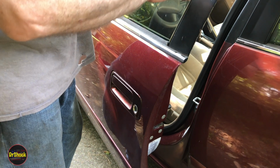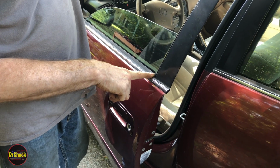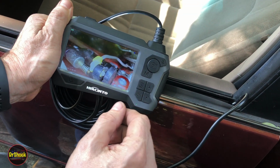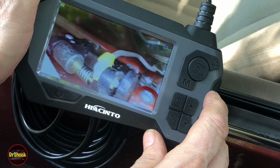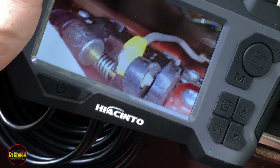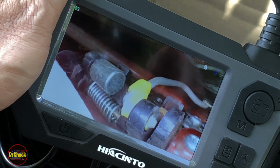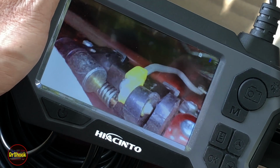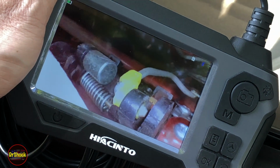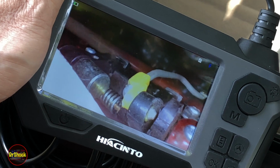I'm going to lower the window all the way, and we're going to snake the camera down inside the door, and we're going to confirm the obvious diagnosis. Alright, so we just snake the camera in right here, and if we zoom in on what the camera sees, I'll see if I can twist this so you guys don't get any glare. If we lift up on the handle now, we can see the mechanism is moving, but the door rod, which is what you see here with this yellow retainer, should be moving with the door handle, and it's not, so we can confirm now that the door handle is definitely busted and needs to be replaced.